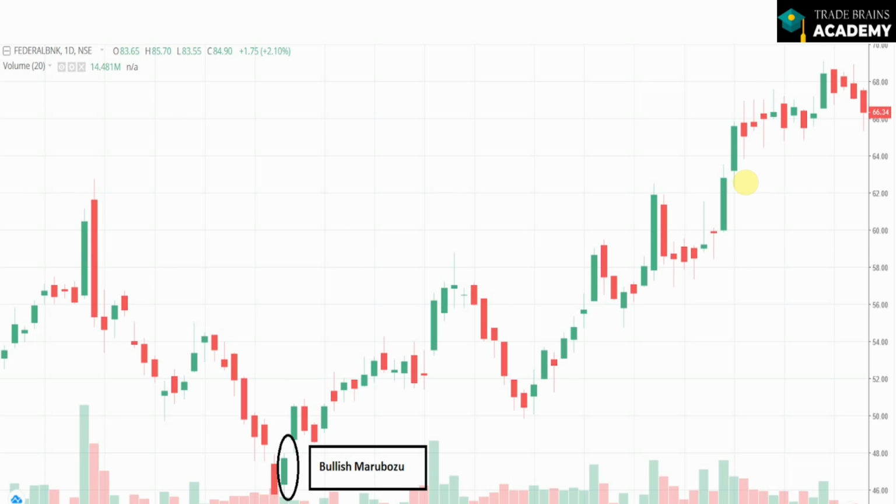A strong, aggressive or risk-taking trader would enter the trade on the formation of the Marubozu on the same day near the close, and a conservative or risk-averse trader would wait for the completion of the formation and would take his position on the next day and ride the gains. The main difference here is that a risk-averse trader has more trade confirmation in the market, but a risk-taking trader will always have a higher profit than a risk-averse trader. So there's always a give and take with each kind of trader.